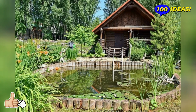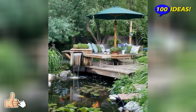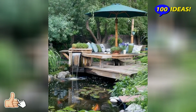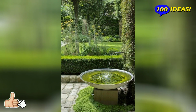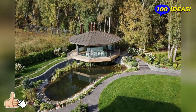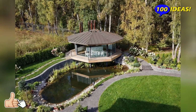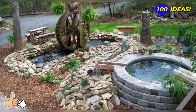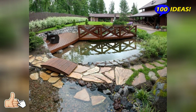But how do you go about adding a water feature to your garden or backyard? As always, we are here to help in making the process of adding a water feature to your garden easy and largely effortless. Every garden, big or small, can incorporate a water feature and benefit from it immensely. It will quickly become the focal point of your outdoor living environment and should put your mind at ease after a long, hard day at work.